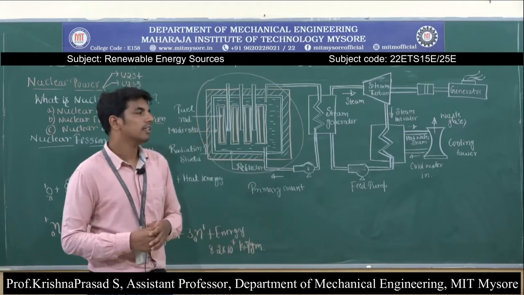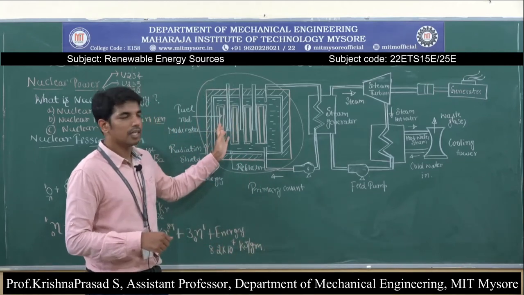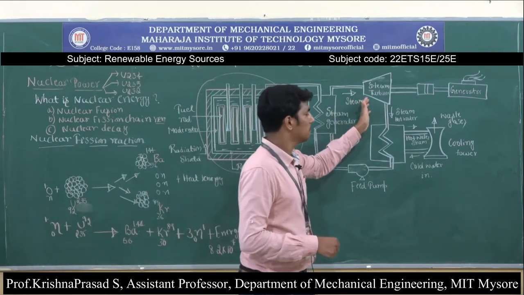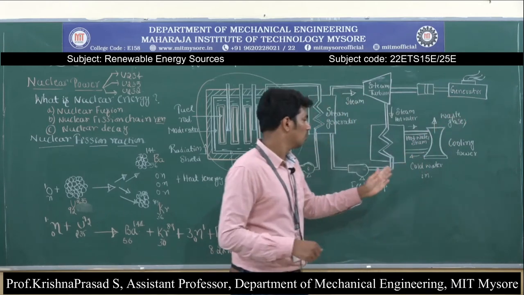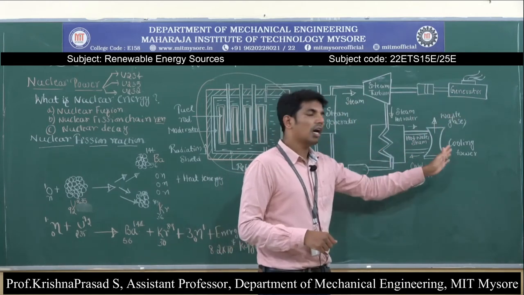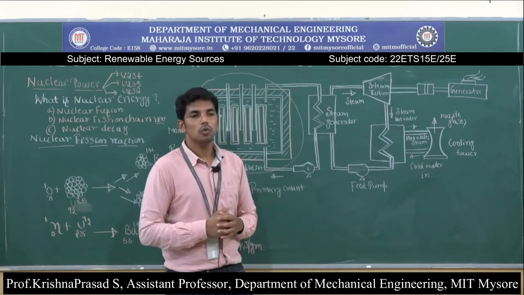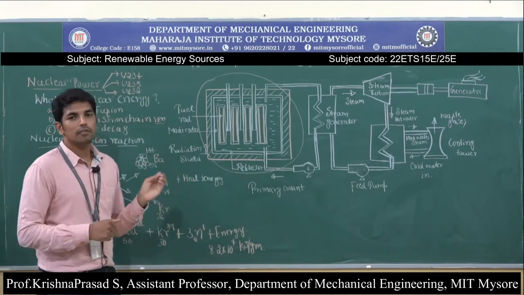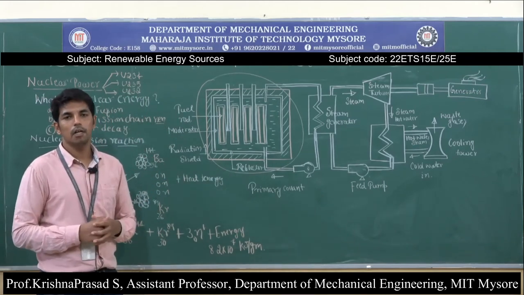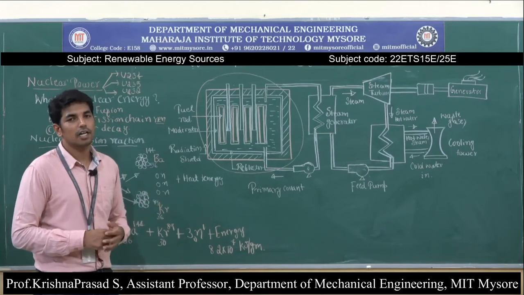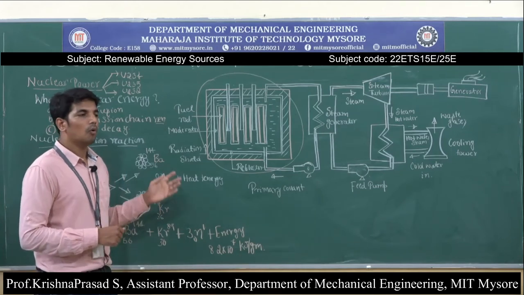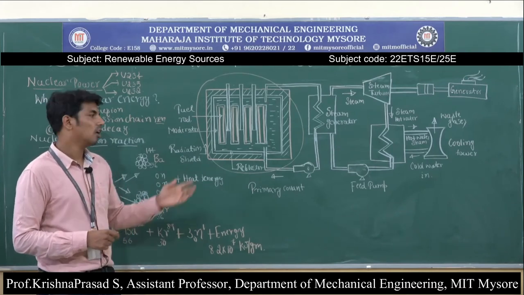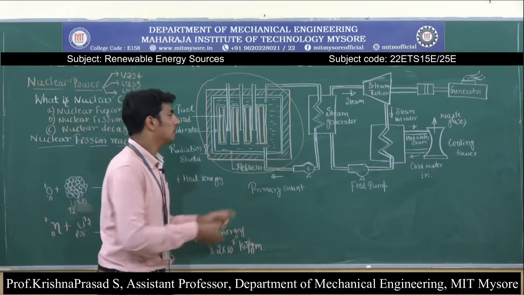So the nuclear reactor mainly consists of a breeder reactor, steam generator, steam turbine, generator, cooling water condenser and the cooling tower. Initially, in the nuclear breeder reactor, a nuclear fission chain reaction is initiated, controlled and sustained at a steady rate, and the large amount of energy liberated due to the nuclear fission chain reaction is absorbed by the coolant in the nuclear reactor.